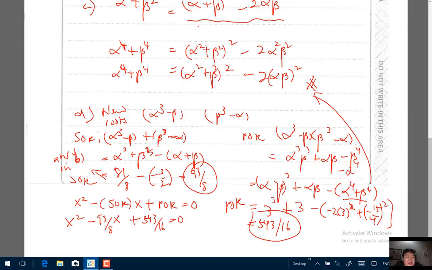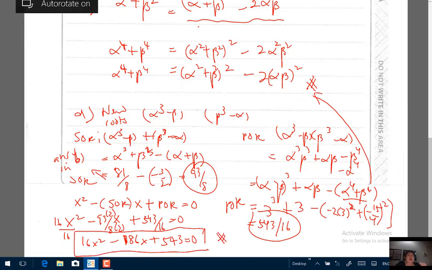Because all these are fractions, multiply by 16 to get rid of the denominators. 16 times 2 is 2, so it's all over 16. Your final answer is 16x² - 186x + 543 = 0. Sorry, you ran out of space. In the real exam they give you a whole big page to write, but here to save video time and space I condensed it.